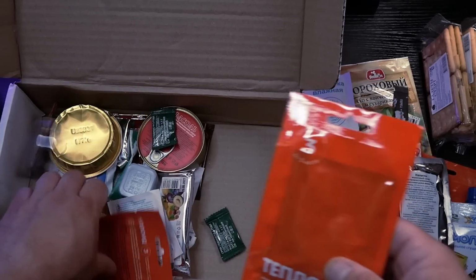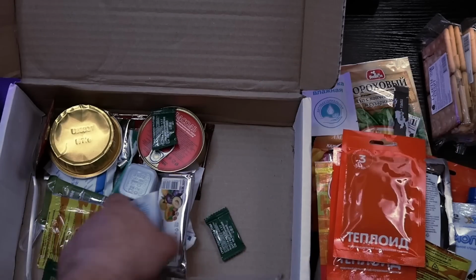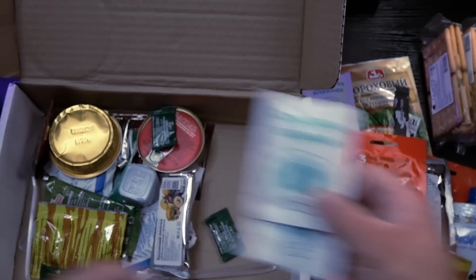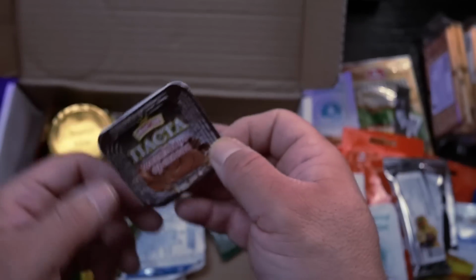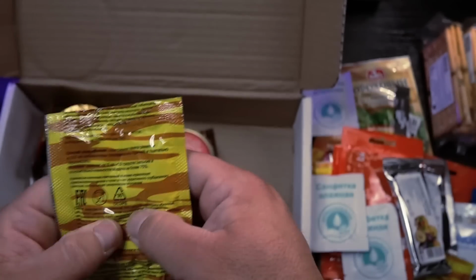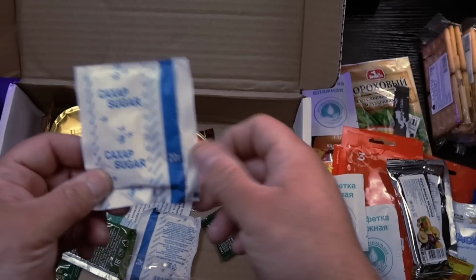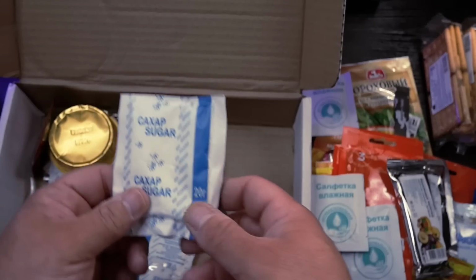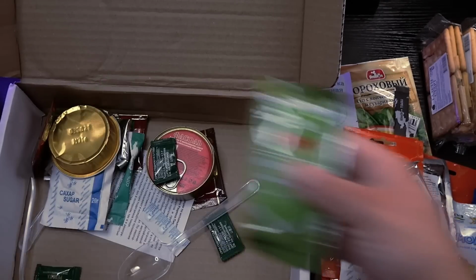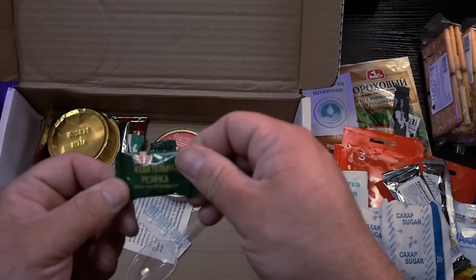This could also be a hand warmer. As could this. Maybe that's what these are, hand warmers. We have 2 more moist towelettes. Very thoughtful. We have a fruit bar, some sort of a chocolate confection, probably not too dissimilar from Nutella. Another one of these bad boys. This could be soup, this could be some other kind of beverage powder. Sugar, big packet of sugar, 20 grams, that's quite a lot. Another 20-gram packet of sugar. Apple jelly, fantastic. Piece of gum, and another. Thanks for that, guys.